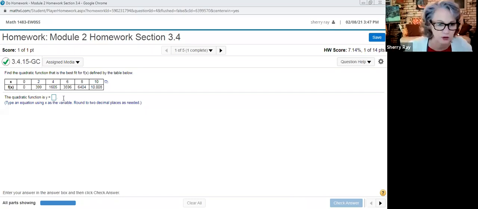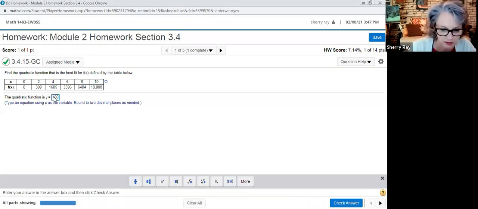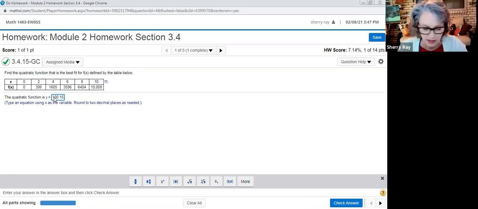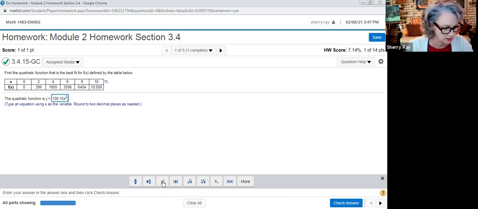So now my coefficients are going to be 100.147 or 100.15 x squared plus negative 0.8167, negative 0.816.